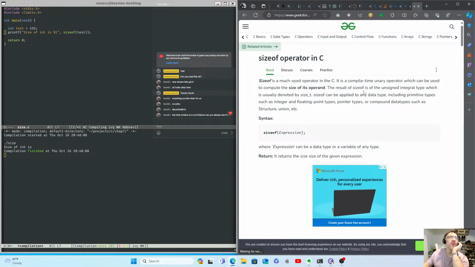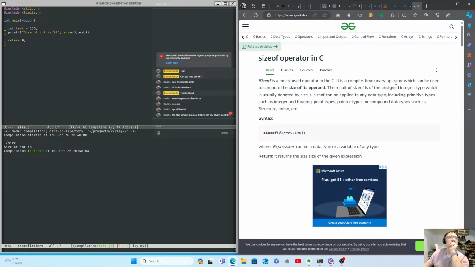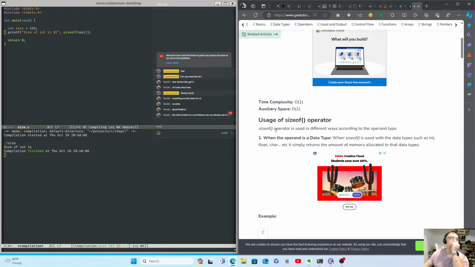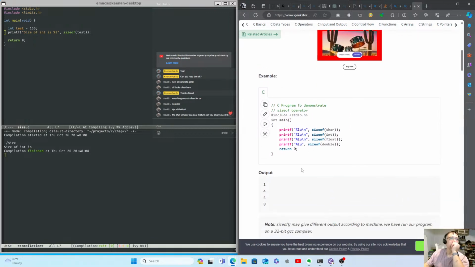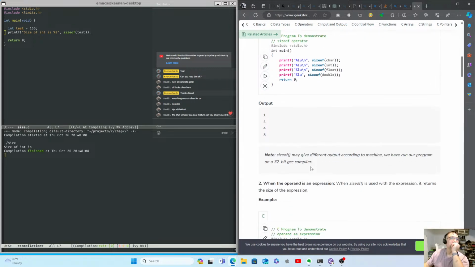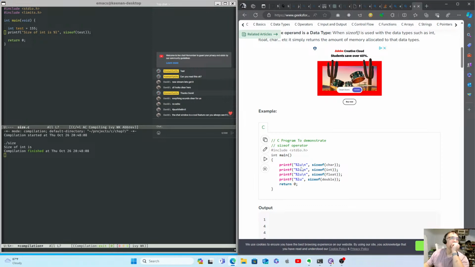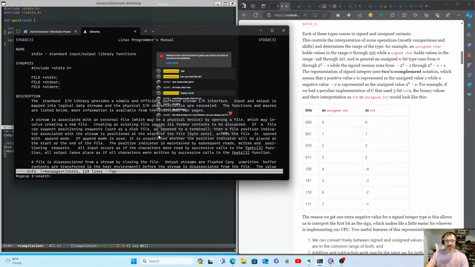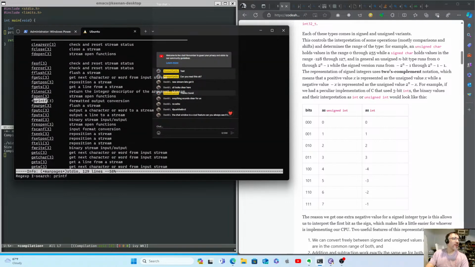The result of sizeof is of the unsigned integral type, which is usually denoted by size_t. Is that the LU? Okay. Do we have to do LU? Because is that the part that does the unsigned? But it didn't tell me that. Okay. Printf.